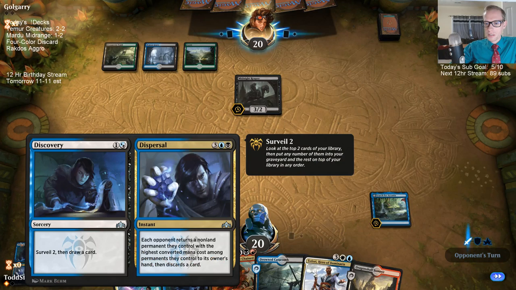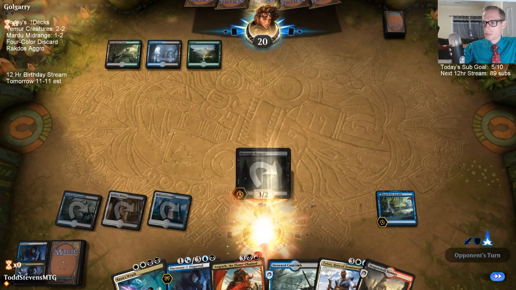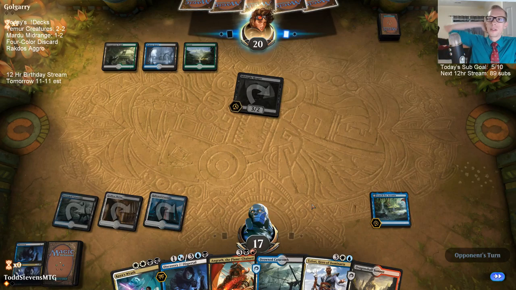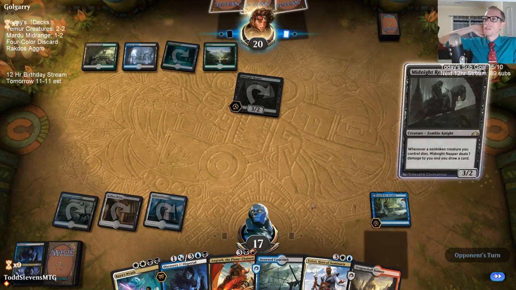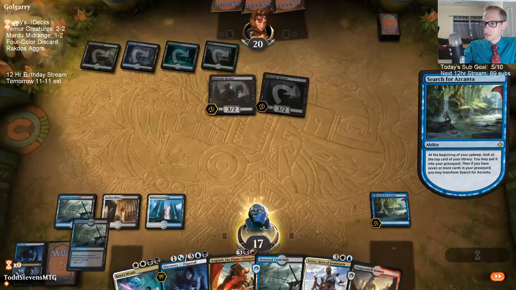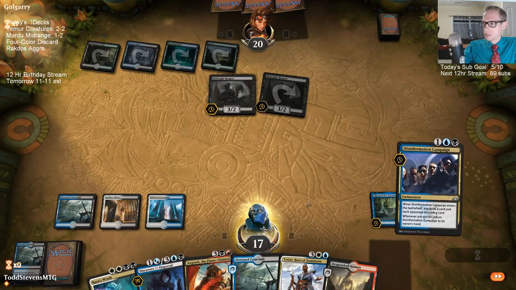So we have 3 cards in the graveyard now for Ascendant. Our opponent also had multiple Assassin's Trophies last game. That's tough.